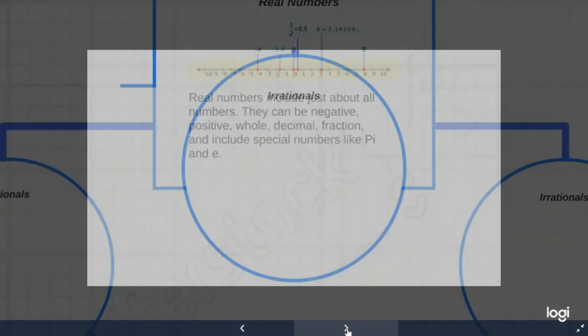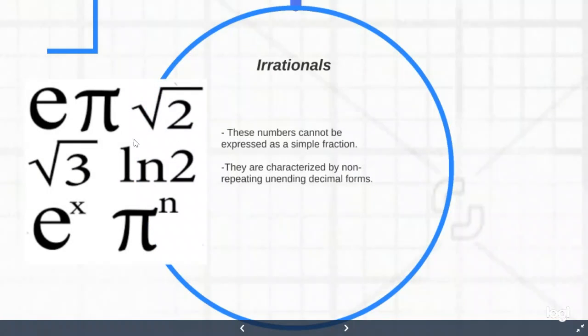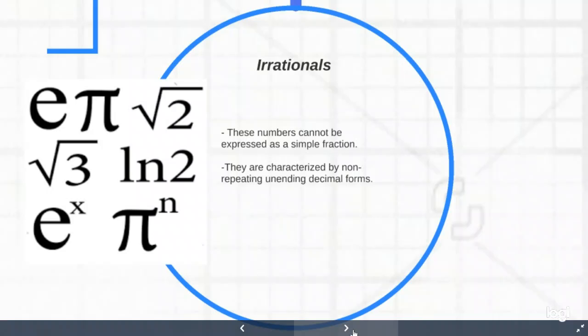We'll start with irrationals, right? So the concept of irrational numbers are numbers that cannot be expressed as a simple fraction. And then they're also characterized by non-repeating, unending decimal forms, which means they're decimal numbers that never end and never repeat. Okay, so that includes numbers like e, pi, square root of 2, square root of 3, things called natural logarithms, which you don't know yet, but these top ones we know, pi and imperfect square roots, right? The number pi, 3.14, etc. It goes on infinitely, and the numbers never repeat. Same thing with imperfect square roots, like the square root of 2. That number never ends. It just goes on forever. If it's not a perfect square root, it never ends.